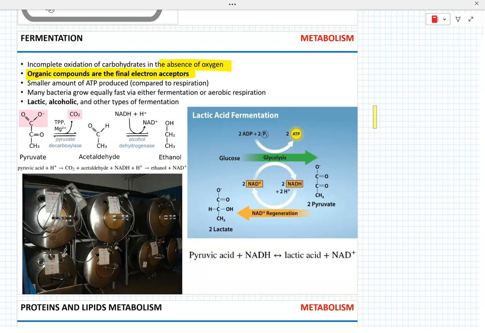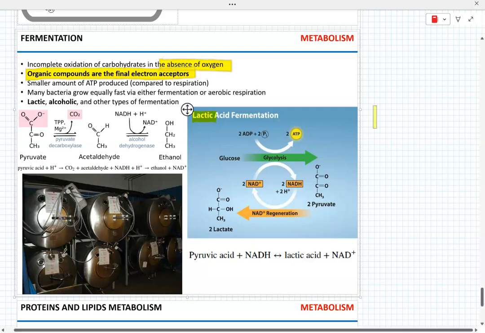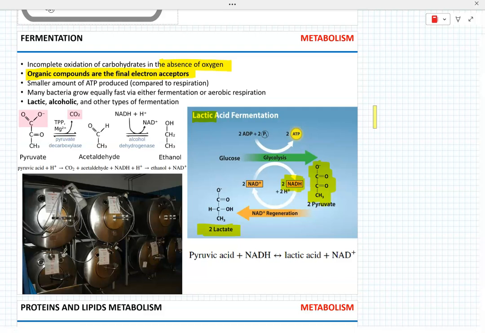Two fermentation processes that you must know are lactic and alcoholic fermentation. During lactic fermentation, at the end of glycolysis, you get 2 NADH and 2 pyruvates. These pyruvates serve as the final electron acceptor to produce 2 molecules of lactate or lactic acid. And NADH is a reductant in this reaction. It is oxidized by pyruvate to 2 molecules of NAD+ that can be used during glycolysis to collect more electrons. So the ATP yield of lactic fermentation is 2 ATP, just like in glycolysis.